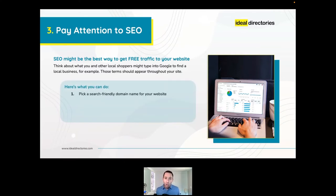Here's what you can do: start by picking a search-friendly domain name that includes the name of your town or city along with words like shop, save, or deals. Then complete the meta tags for each page and listing on your site. Meta tags are the unique terms you assign to the title, description, and keywords — including words like business directory, coupons, deals, events, and your local area's name. You can use Ideal Directories' auto SEO feature to craft great meta tags without lifting a finger.